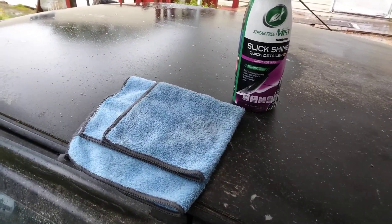I'm not saying this product is supposed to be used this way, but it's the way I'm using it. If you were somewhere with no car wash and your car was this dirty, and you just wanted to make it quickly look better and you had this product with you — let's see what it'll do.